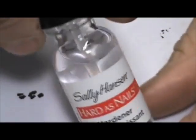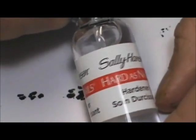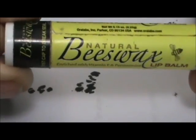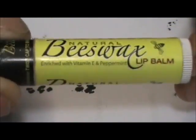Of course, I think a lot of people know this. Sally Hansen's Hard as Nails. This is what I use for my head cement. Here's what I use for my dubbing wax. 100% natural beeswax lip balm.